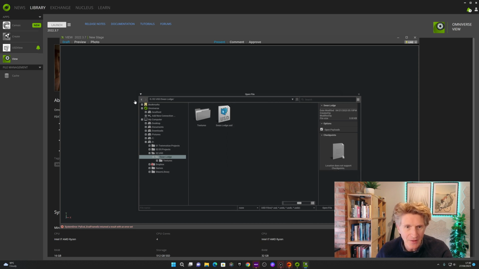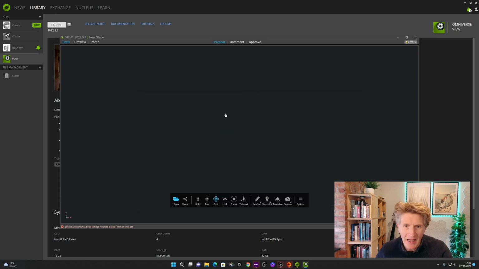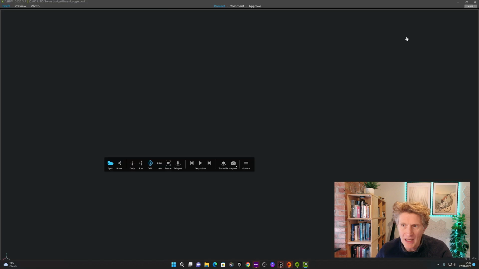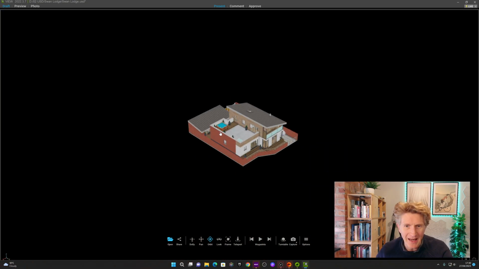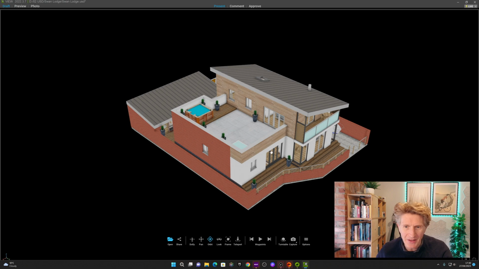So this is the interface you see in the viewer. Basically, I'm just going to go ahead and double click. And this really is actually the very first time I've opened a USD file in Omniverse. So I'm just kind of keen to see how this lands. Okay, so I can see something has landed in my project. Oh, wow. And I zoom out.